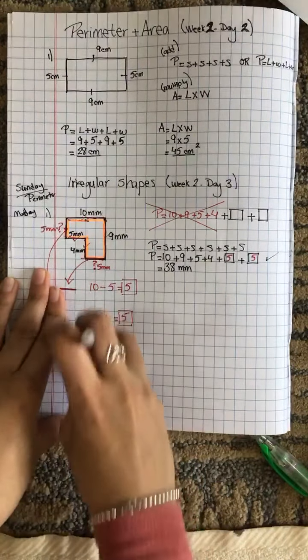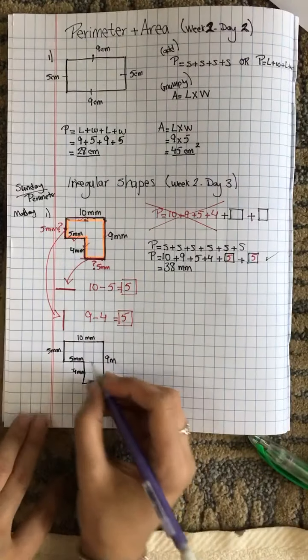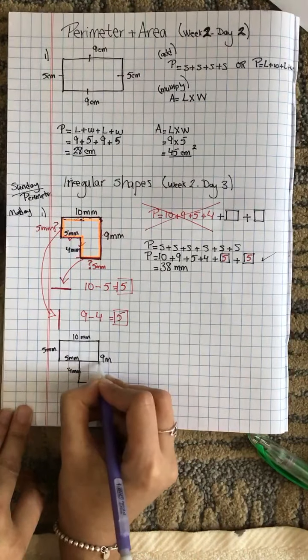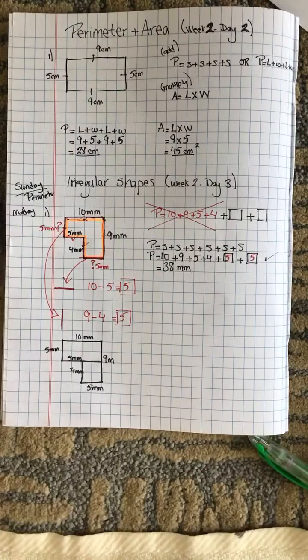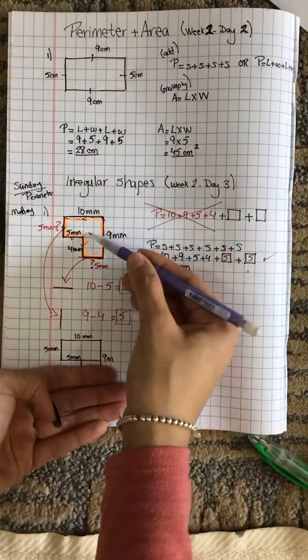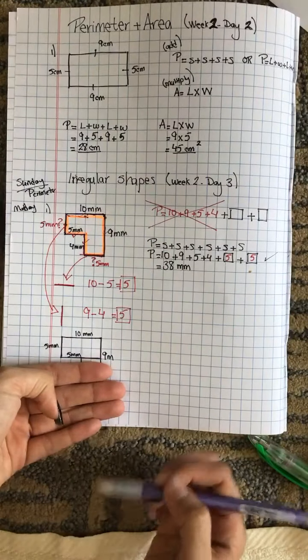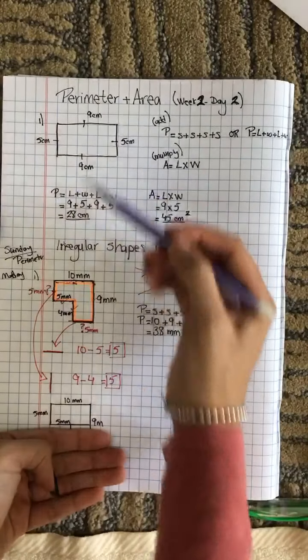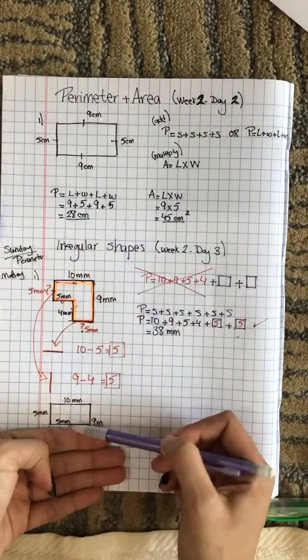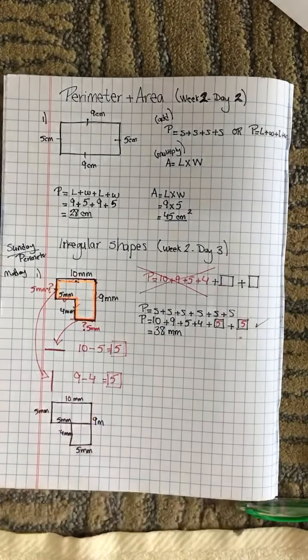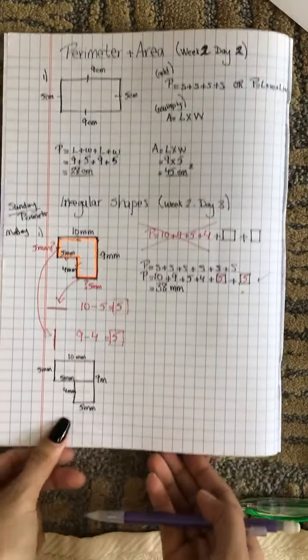Choose whichever way. Actually, just do the one that I do. Let's draw the line this way, because that was what I saw initially, whatever your eye saw first. So I have chopped this shape so that it looks very similar to what I've already been familiar with. If I break it up, this looks just like this, so I can calculate area. And this shape is much more similar to this than this wonky looking shape. Now just label them.